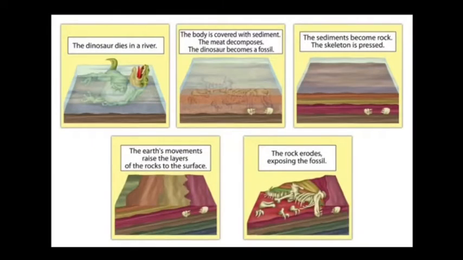Another way that fossils are formed is carbon replacement. The heat and pressure from being buried in sediment can sometimes cause the tissues of organisms, including the plant leaves and the soft body parts of fish, reptiles, and marine life, to release hydrogen and oxygen, leaving behind a residue of carbon. Much later, movements in the earth lift the rock containing the fossil. The rocks above the fossils are eroded by wind, ice, and water, leaving all the fossils to be found.